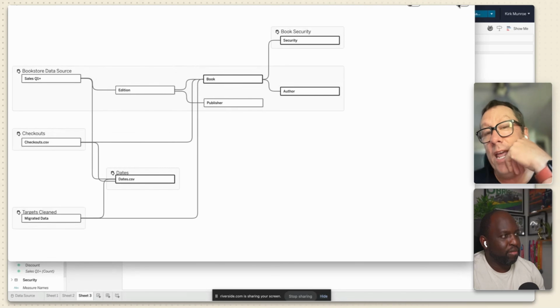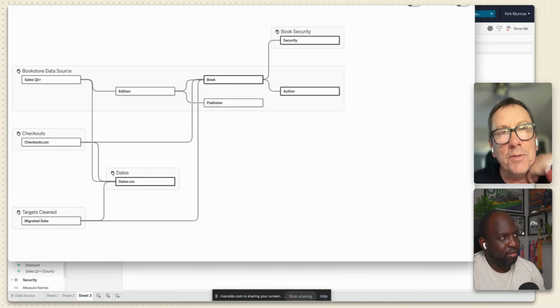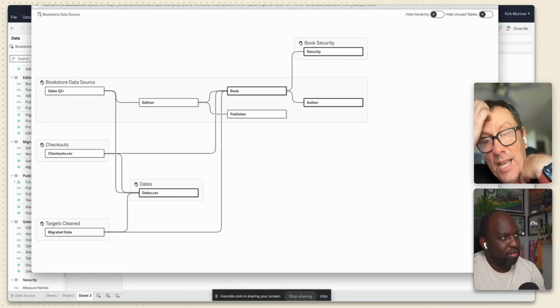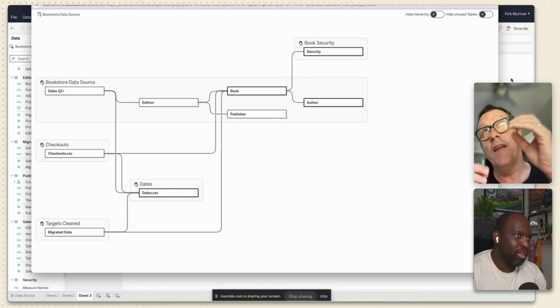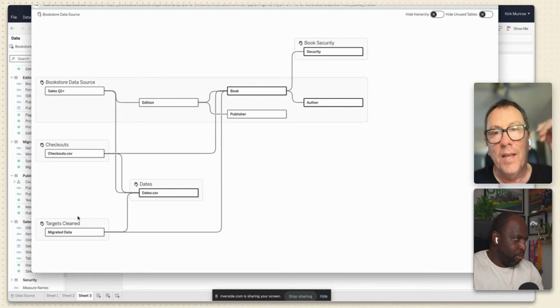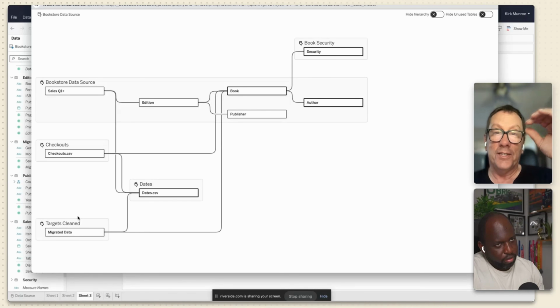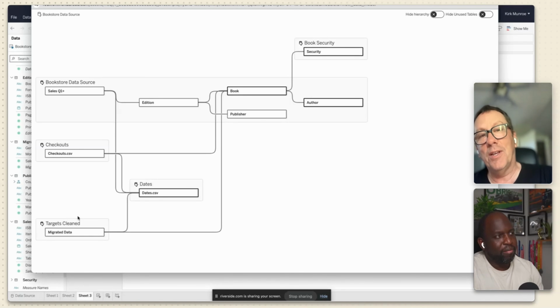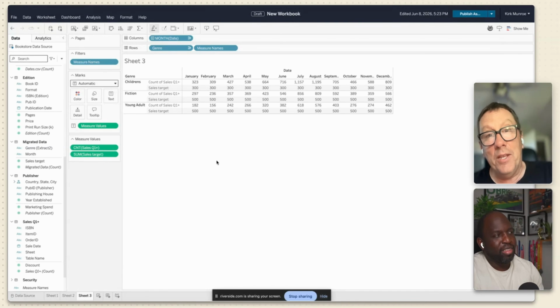So I do think what in time they will come with is, this is modal, so it's hard to show sharing one screen. But in desktop, it would pop up if we highlight a field, or say we did compare that field. It would highlight the tables it came from. But I do think the goal they have is to get a prep like interface to show what the join is too, which would be pretty cool. I think that'll come in time. But you'll see we built that.